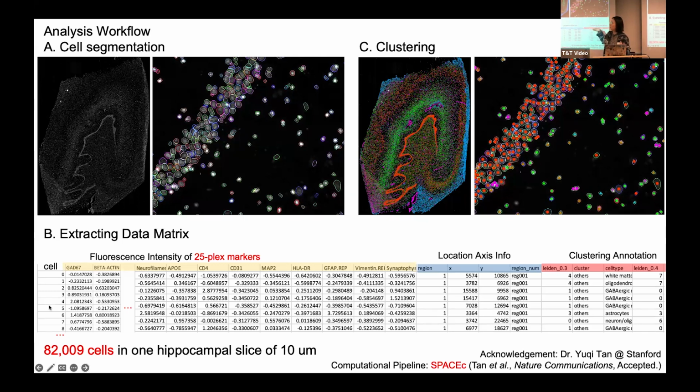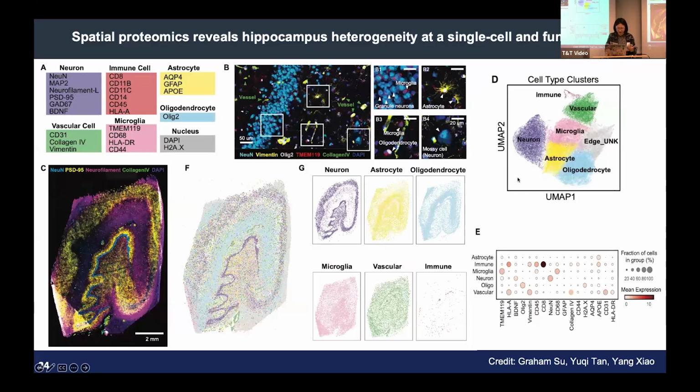So each row here represents one cell, and each column here represents the fluorescence intensity for each marker. And we also have the XY location. So this is converting a deck of imaging data to tabular data, which is an expression matrix of their protein. And this protein data can later be studied together with single cell RNA-seq, for high dimensionality reduction and other things. So as an example here, this is the antibody panel we use and validated.